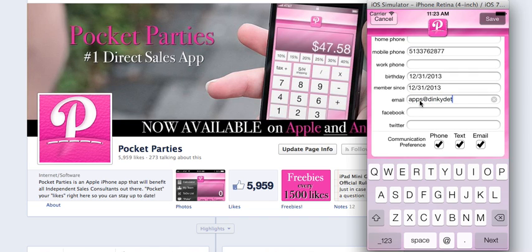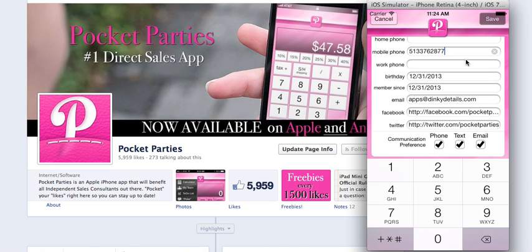We can put in an email. Sorry. If you're going to add a Facebook name in here, you need to add the http:// facebook.com and then the actual person's Facebook page. Same with this. If you're going to use their Twitter handle, you're going to need to put the twitter.com first. And maybe poor programming, I'm not sure, but this will help you when you're actually trying to use some of the components in the app.